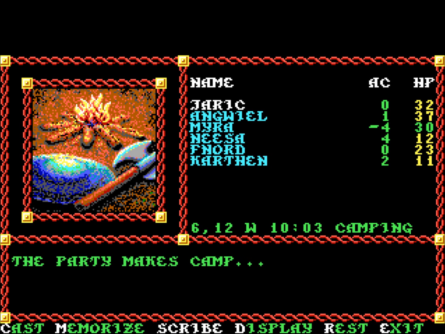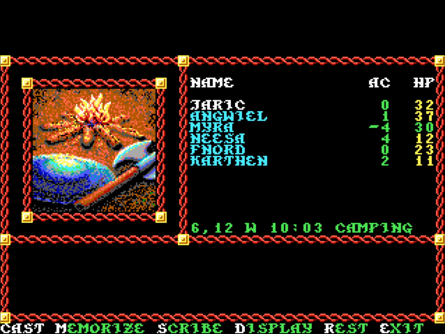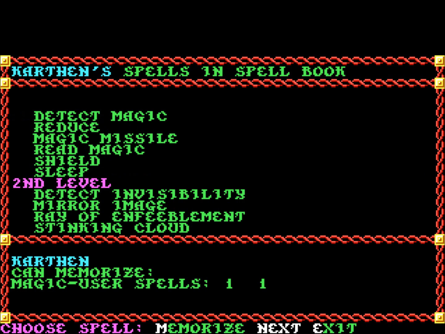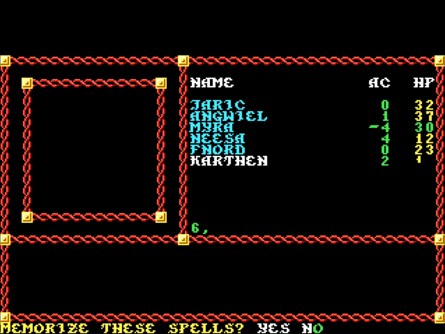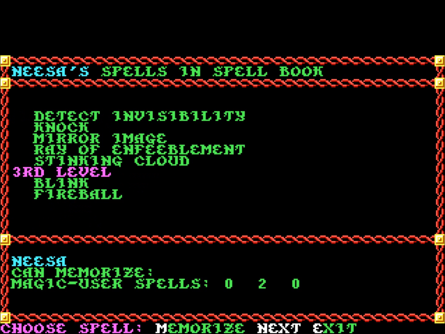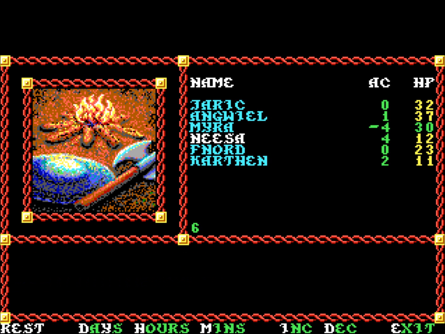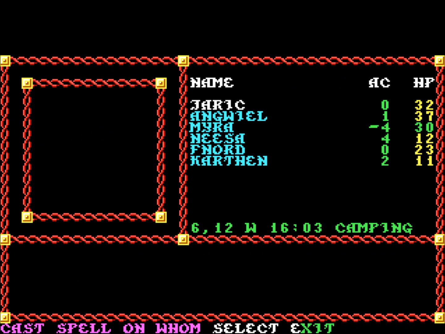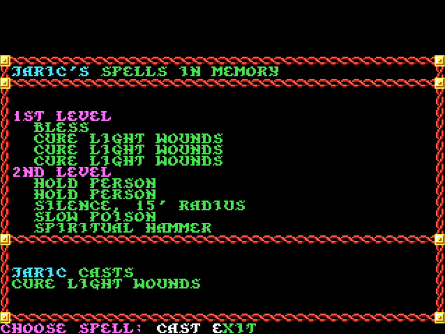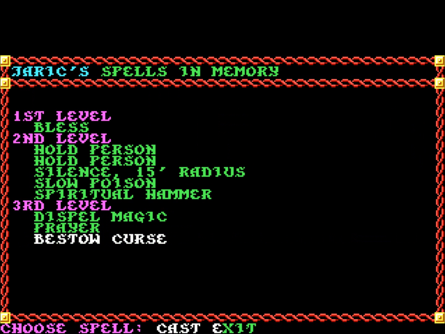Magic memorize. Actually, no. Memorize lots of cure light wounds. Old person. Probably stinking cloud and sleep. Mirror image wouldn't be a bad idea, actually. Sleep, sleep, detect. Stinking cloud. Mirror image for you would not be a bad idea either. Okay. We'll cast bless.